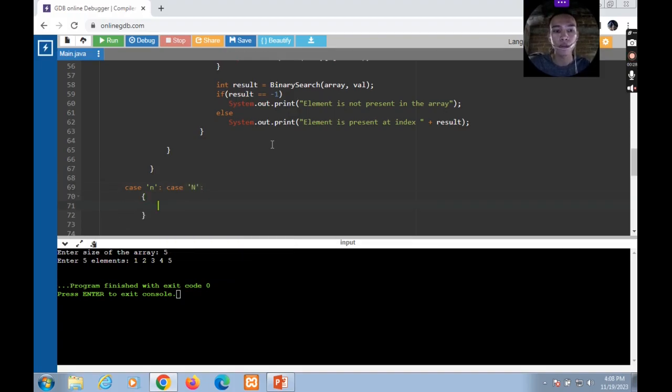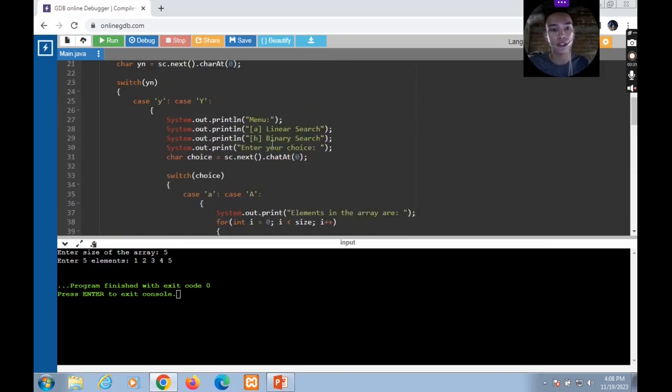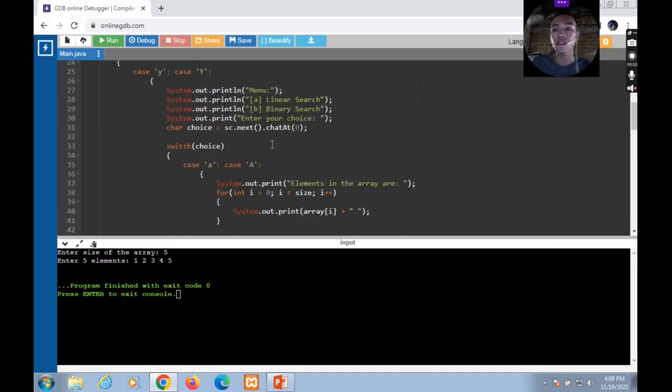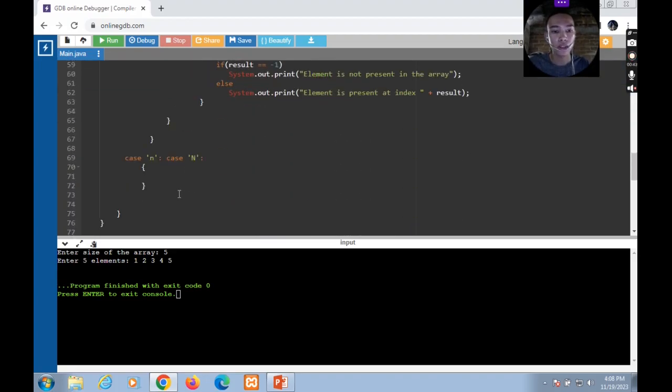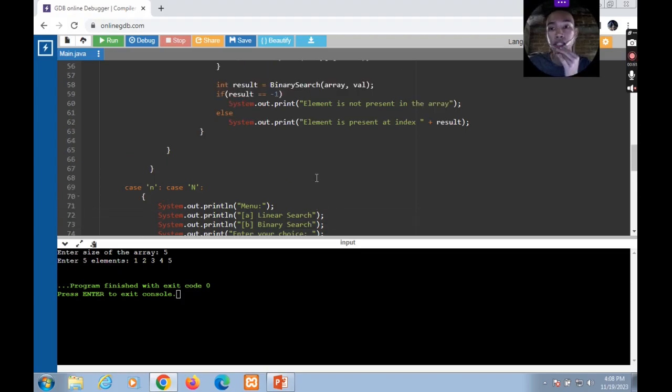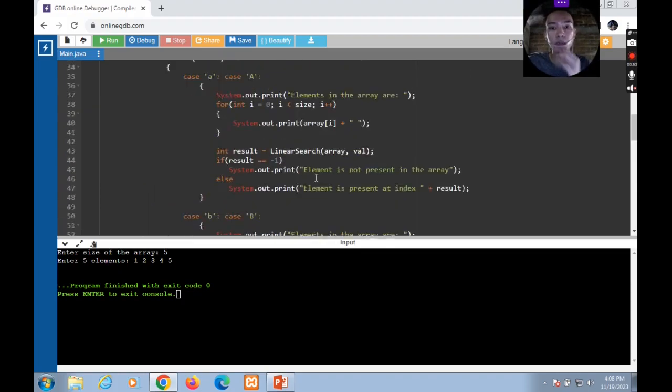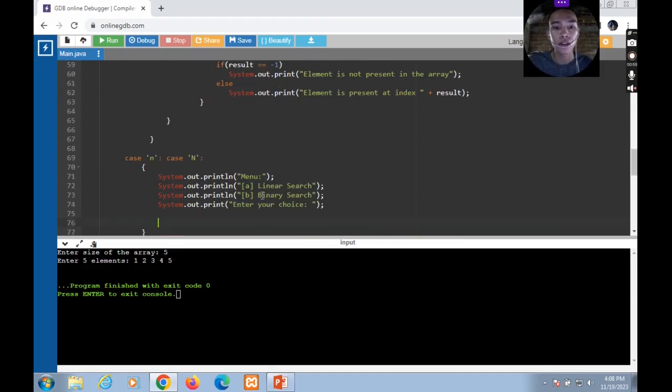If ever na-input, mag-open parenthesis ta, then mangutana na siya sa atong menu. So i-pop out na nato ang atong menu. So copy na nato siya, kay same naman siya. Then i-pop out sa menu kay diri lahi na siya, kay dili man siya mogana if magamit ta og binary search.